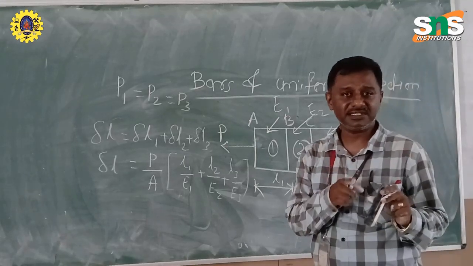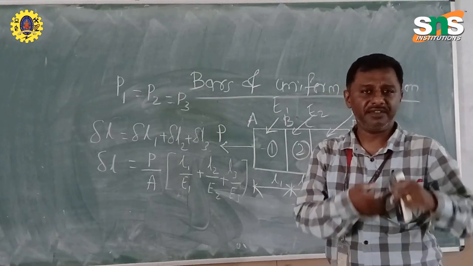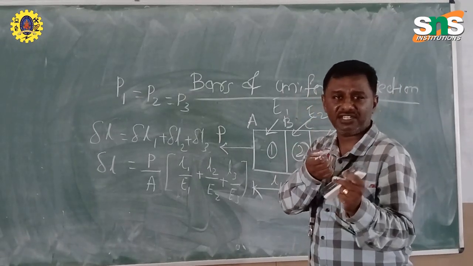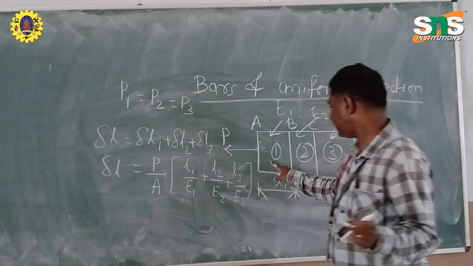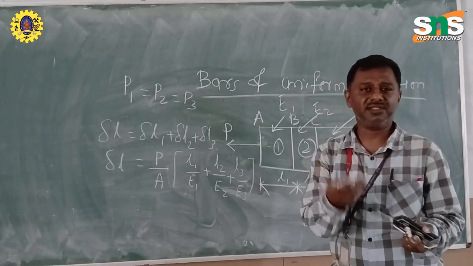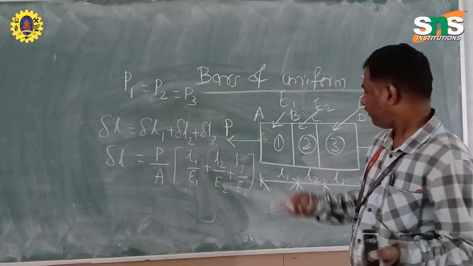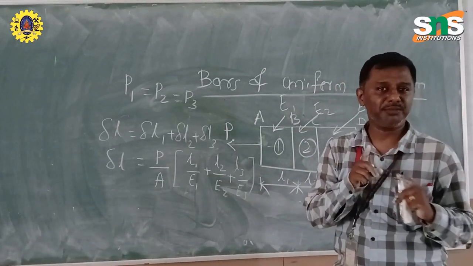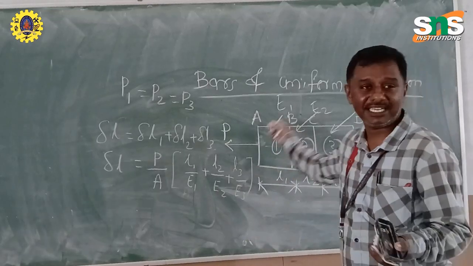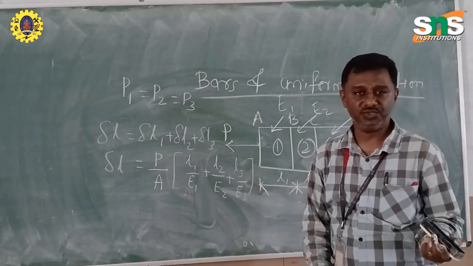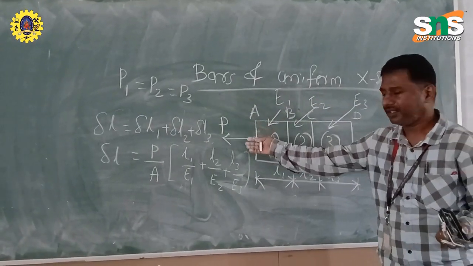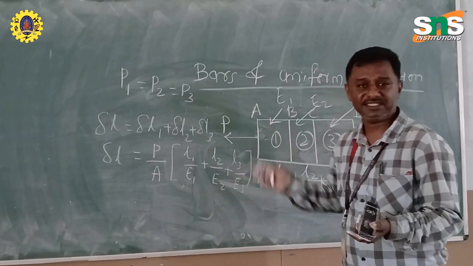I already told you Young's modulus depends on the material. If the value is higher, it will give more resistance to deformation. Here material 1, material 2, material 3 are different, so the deformations will not be equal, even though the loads are the same and the length is the same. If all three sections are made of one single material, there is uniform deformation in each section, and we can easily get three times PL by AE. So this is about bars of uniform cross-section with a constant load, and how to find the total extension.